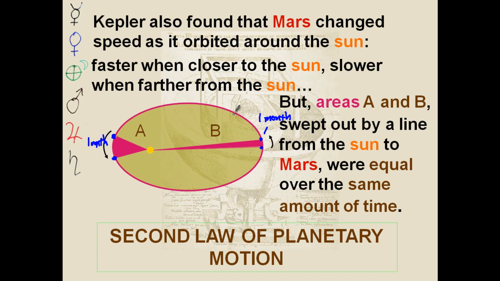So if another month was from here to here, we drew our little slice of pie. These are the weirdest slices of pie ever. I'd be kind of angry if I got one of these for pumpkin pie during Thanksgiving. But if this took 1 month to go from here to here, then this area would be equal to this area and this area. So equal amounts of time yield equal amounts of area.